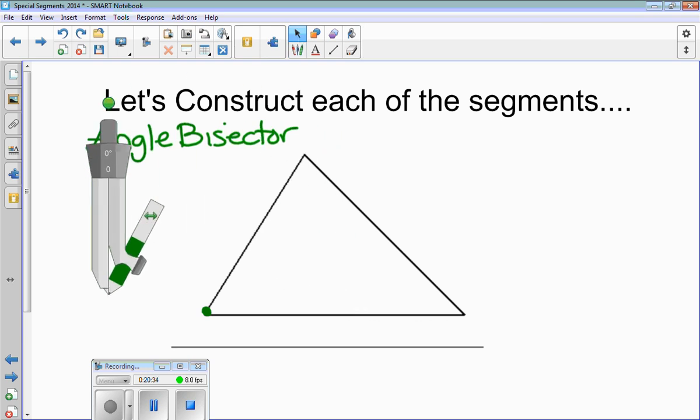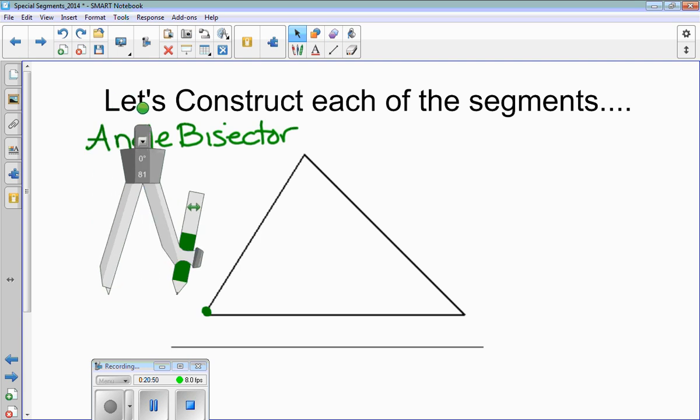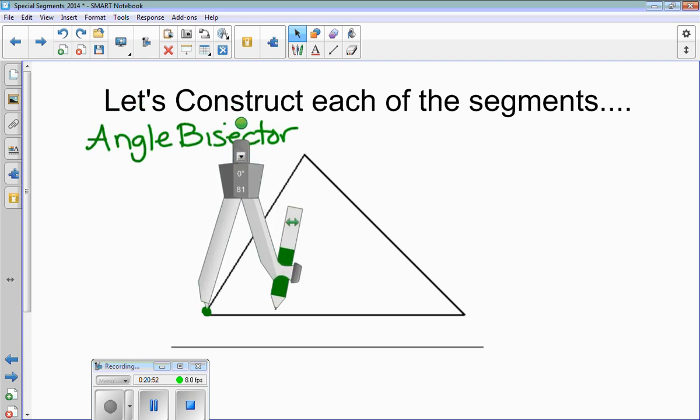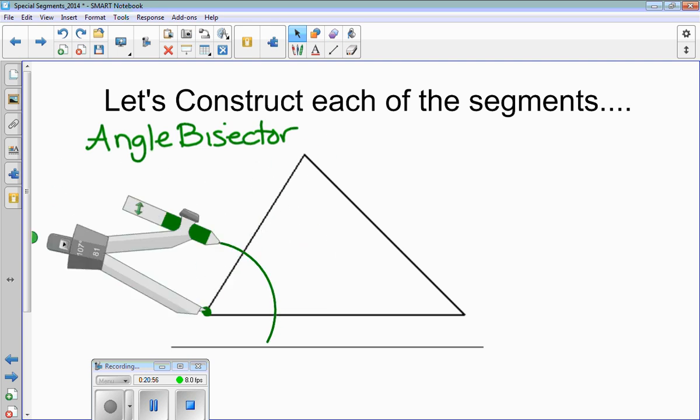Who remembers? I want to create the angle bisector from the bottom left triangle. What do I have to do with my compass? Nope, we're about halfway. That's a perpendicular. I have to put the point of my compass on the vertex. We'll open it up a little bit first. Put it on there, and then do what? Make an arc. Okay, make an arc. I want you to do that. Come on, Madison, put your compass together. Let's go. Open your compass, make an arc.